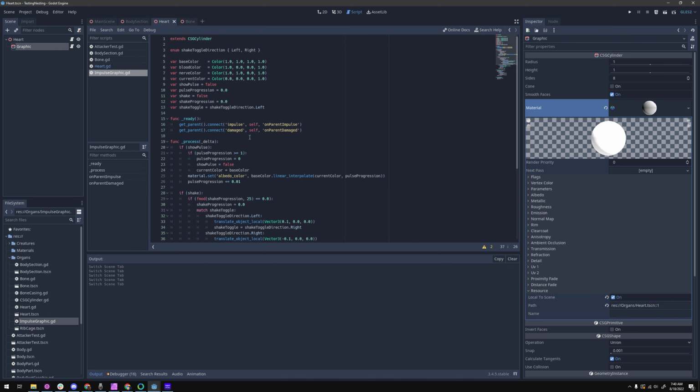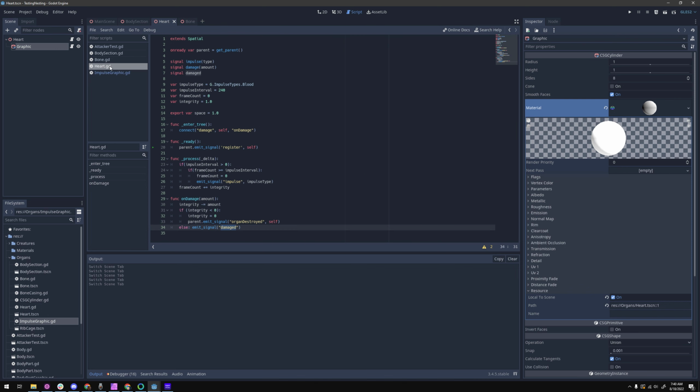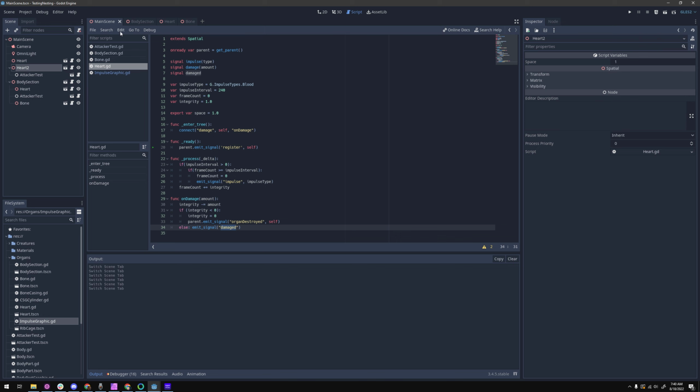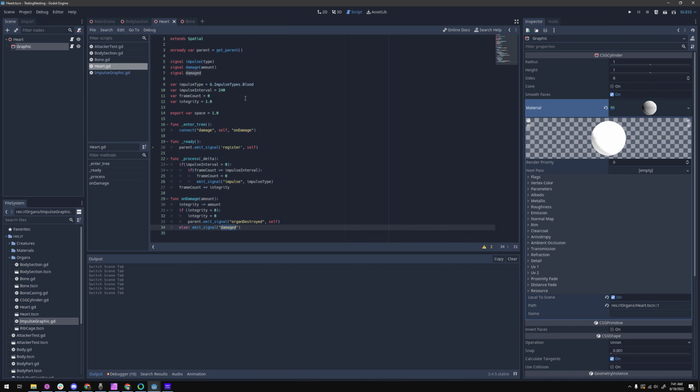And what's nice about this is that it's all separated from the operational logic that I care about. So then if we look at the heart, which is in the scene 3 times, you can see that there's the separation between on ready and enter tree.